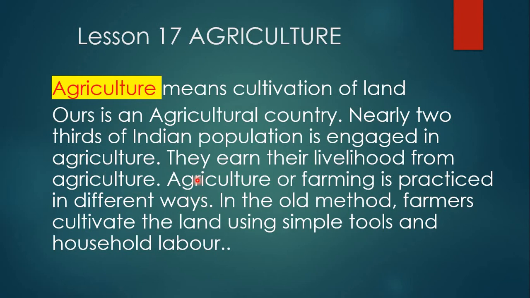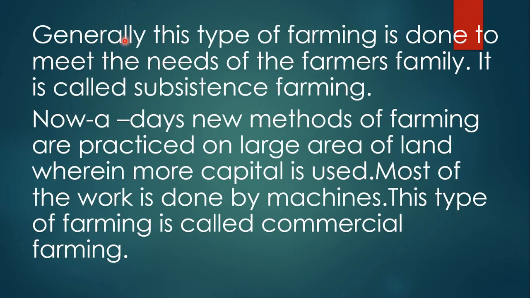Mostly all our people earn their livelihood from agriculture, and farming is practiced in different ways. In olden days the old method of cultivation was carried on. Now slowly the new method has come, that is machinery and the latest technology. In olden days all the household people would get together, or hire laborers, and work together.